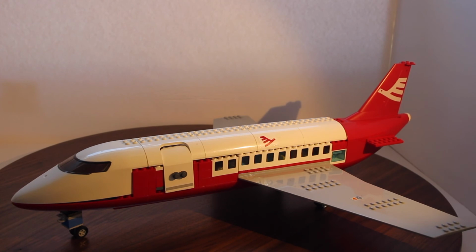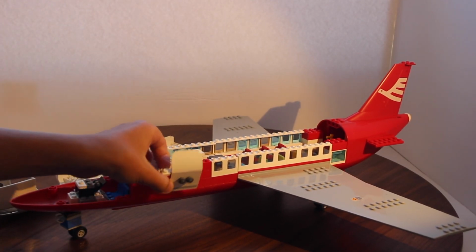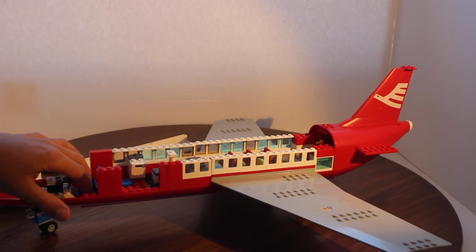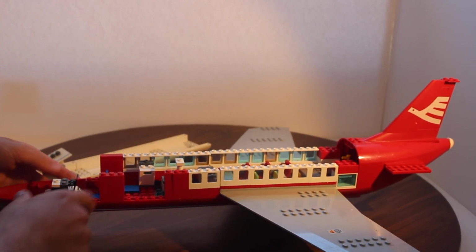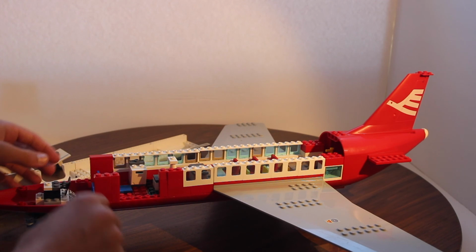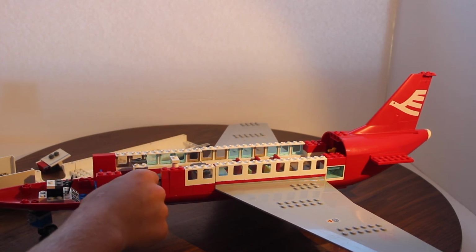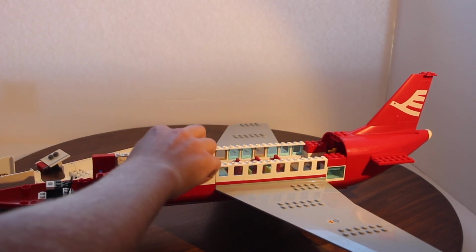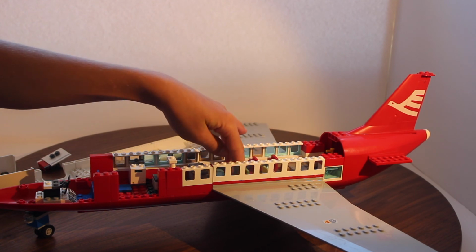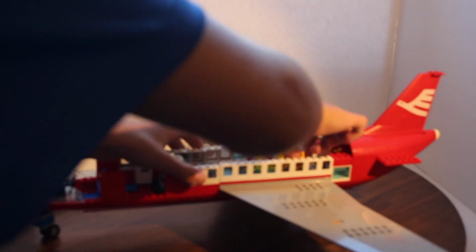Okay, so now I will be showing you the inside of the plane. As Bryson has told you, it easily pops off with this, and then you can easily pop this door off. So the first little section is the driver's seat. These two seats can fit two minifigs, and you can see these controls that fly the plane, and then there's this little GPS in case they get lost. And this is where the flight attendant sits. And then this can be like a little fridge that stores beverages. And then you could use this to wash your hands and stuff. And then this is supposed to hold some snacks. As you can see, it can hold like six minifigs. And it's just this little thing I made. And then you can easily put it back in like that.